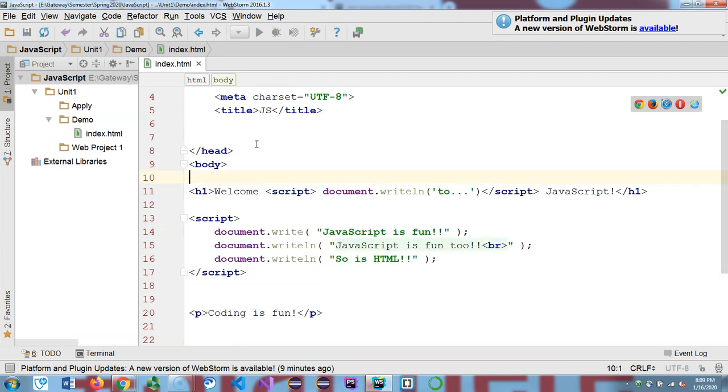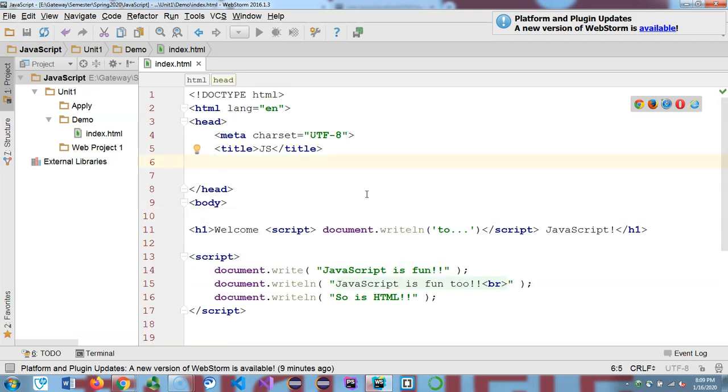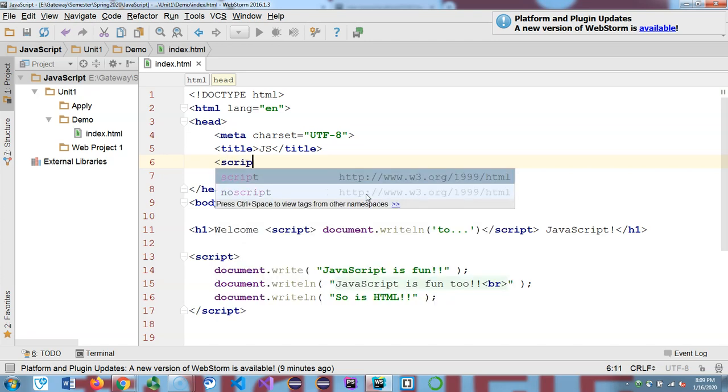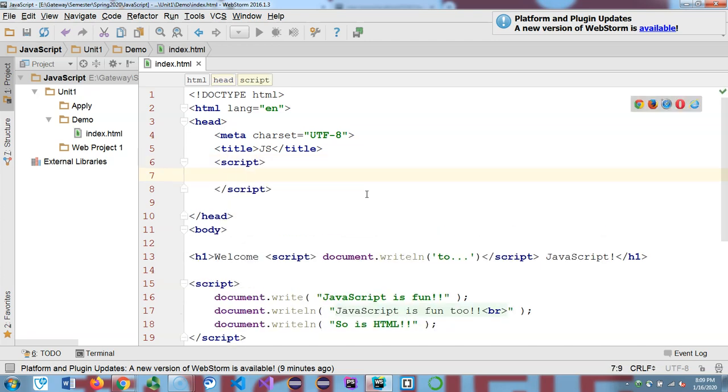Now, at the top here, usually your scripts go on the very top. I put one here. It's in the head section because usually JavaScripts are just scripts, and they are not visible to the browser, right? Anything that is not visible is usually put in the head area, like meta tags, titles, and descriptions, and keywords, and style sheets. All those are not visible to the viewer. So the head is for the non-visible, the body is for the visible content, like text, video, audio, graphics, and so on.